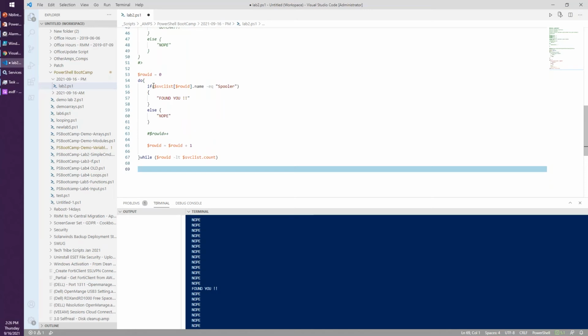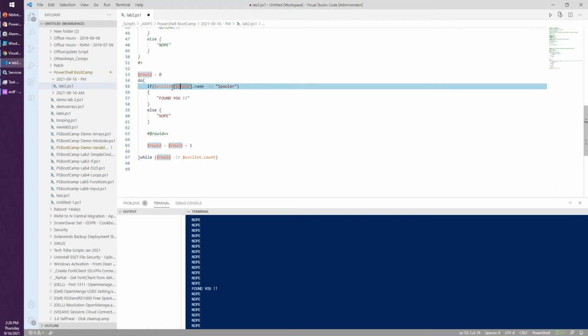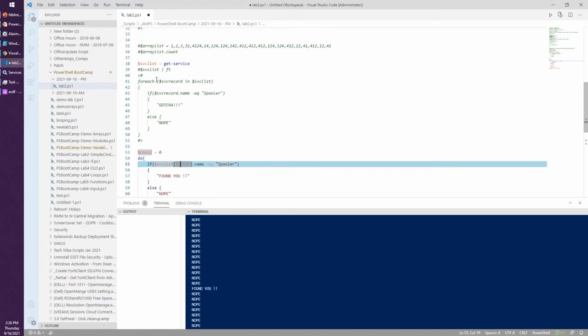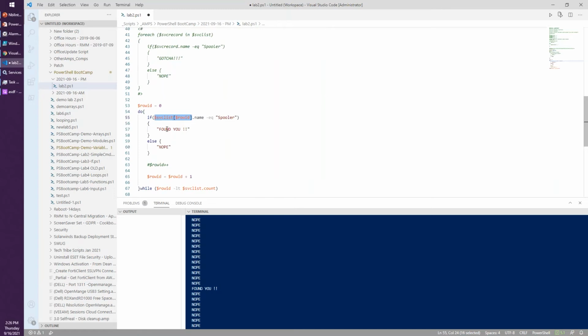A couple of things that I've not introduced yet is this one here. If service list, and then again, square brace, basically I'm saying go into that list and get the record for this row. So again, I started 0, 1, 2, 3. So similar to the foreach, which is populating the next one here, I'm just going to that record manually with the row ID. These two pieces of code, in this case, do the exact same thing, aside from one says gotcha, one says found you. Don't sue me, but other than that, they're absolutely identical in their function, their execution, and the time they'll take. It's just a matter of what you prefer.